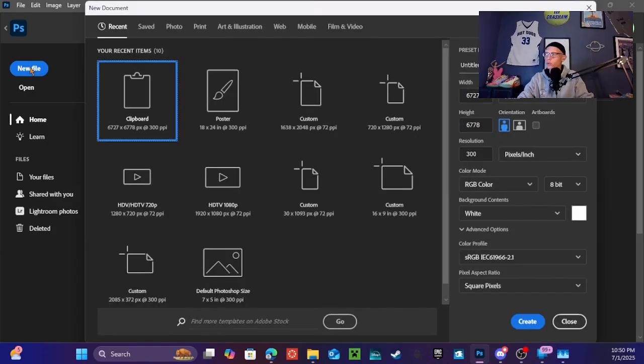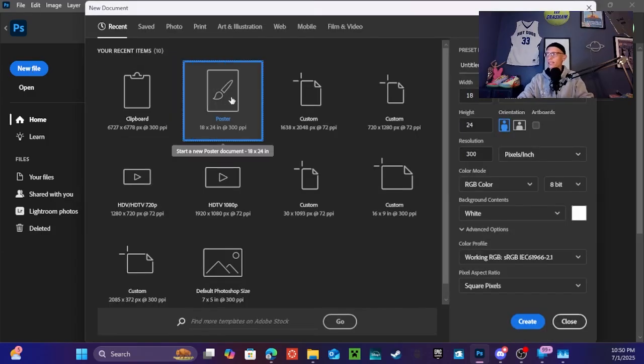And so let's get started with a new file. I go poster. I think that's just a pretty good format for making a graphic. I think going with a poster is generally the way to go, just to have some consistency there. As you can see, I've worked with a ton of random stuff to design different graphics at school.